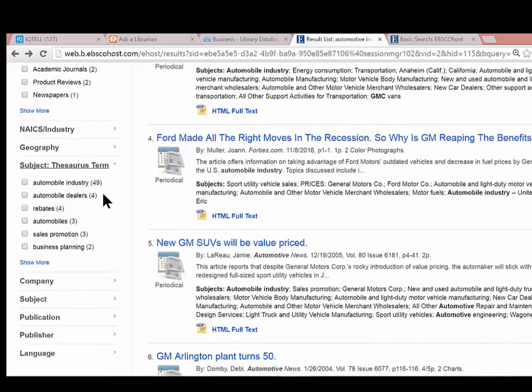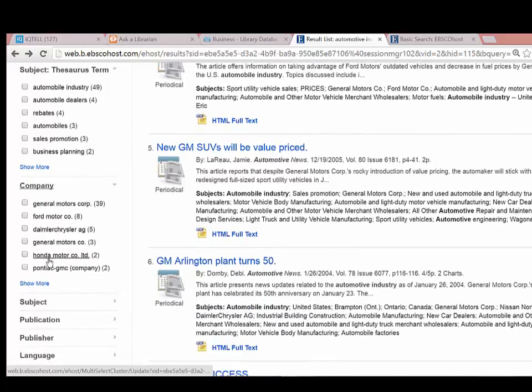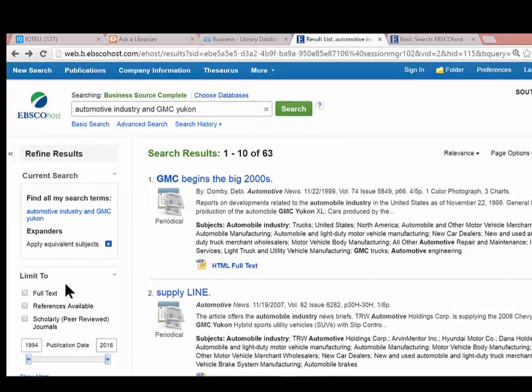So you may be wanting to look at what their business plan is, sales promotions, if that's relevant to the Yukon. If you just want to take a look at the company, you can see that lots of different companies are listed here. You could compare something to GMC to see how those companies compare. So just some other things that you can do within the EBSCO database.